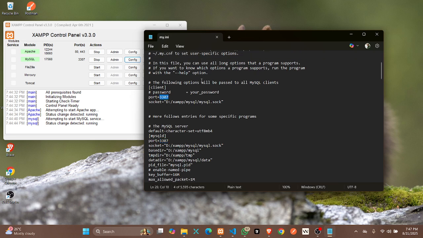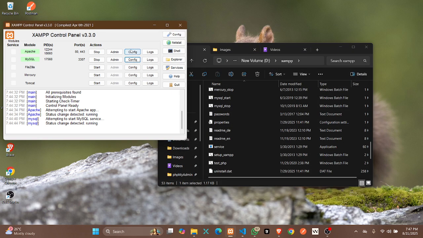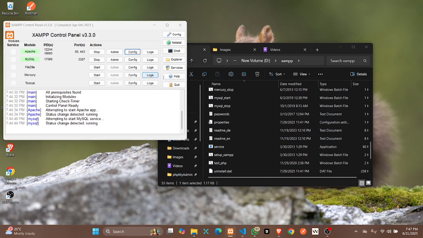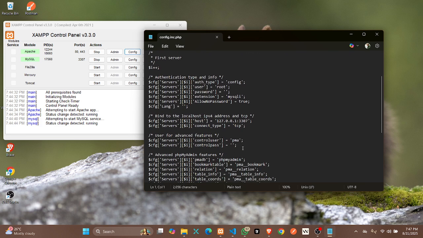Once done, you save. Then also come here to your config and add your new port here, that's colon, new port. So whatever you're using for localhost, then your port. Then once done, save. Then you might be asked to confirm administrator privileges, and you do that.